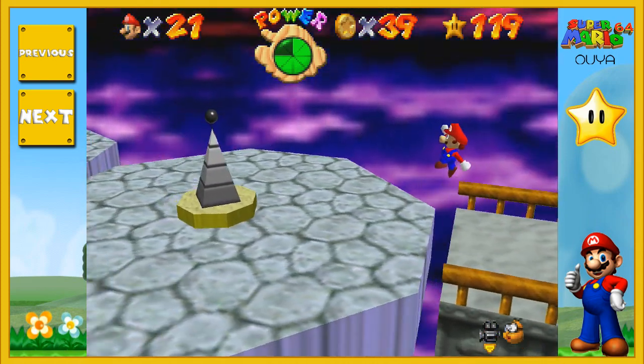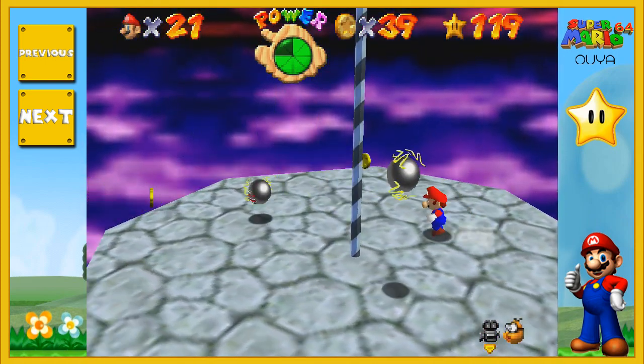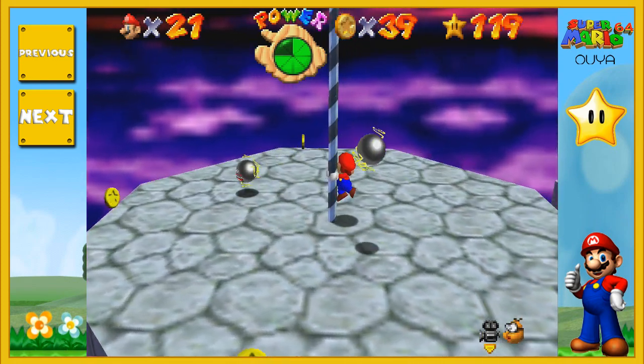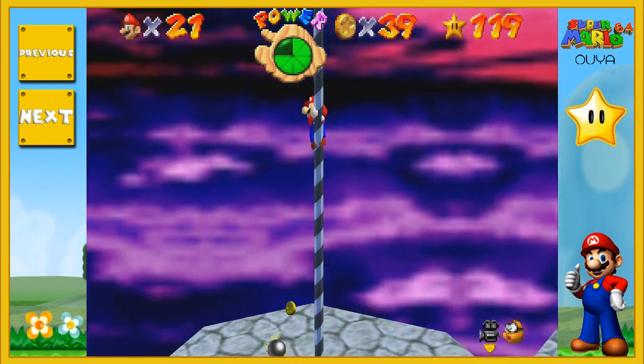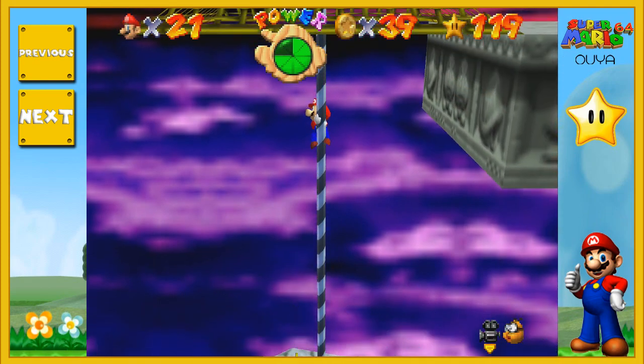Alright. I know I could have just jumped to that pole. That's how I normally do it, but I'm trying to be safe. I don't want to die. We're so close, we need one red coin. I said I didn't want to die with one red coin left to go.